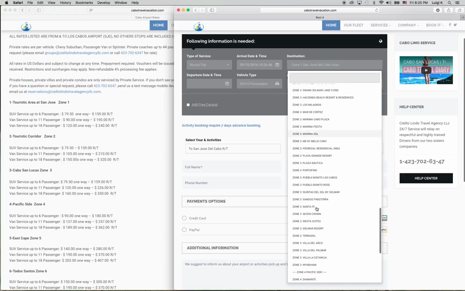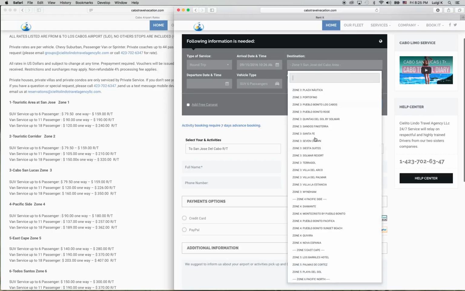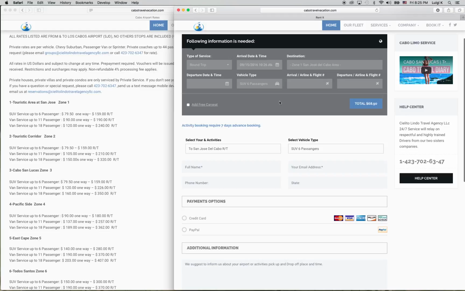And as you can see, all these destinations are with zones. So the price will be changed by the zones also. So price will change by round trip or one way, and by the destination, which zone they're going to.